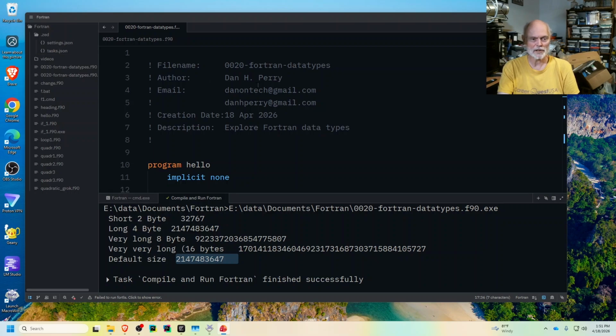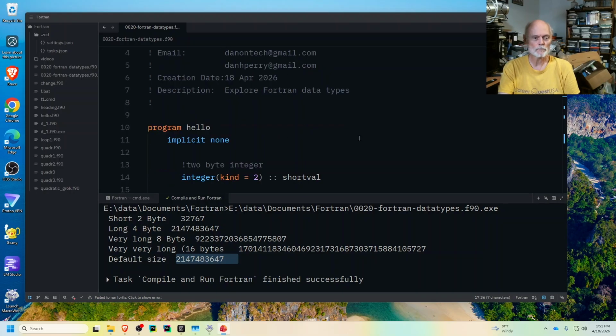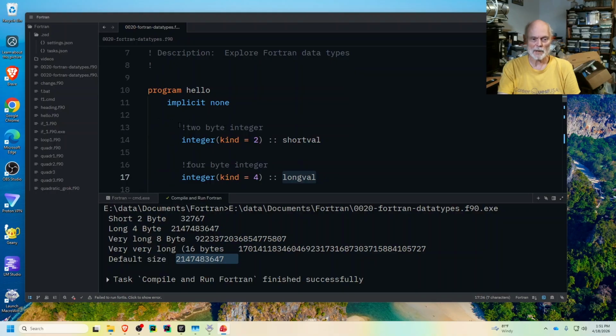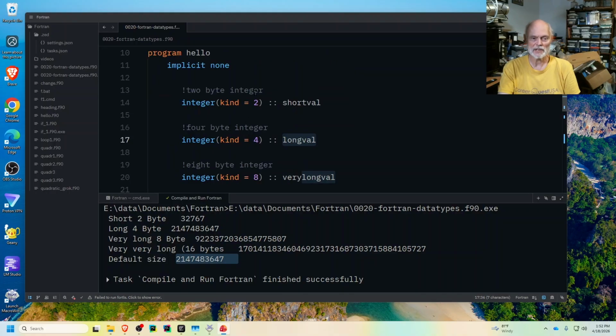The color coding for comments is grayed out, so it's probably hard to read, but I've always put a comment with the name of the file, my name, and such. We've got some comments here as to what this data is, 4-byte integers.